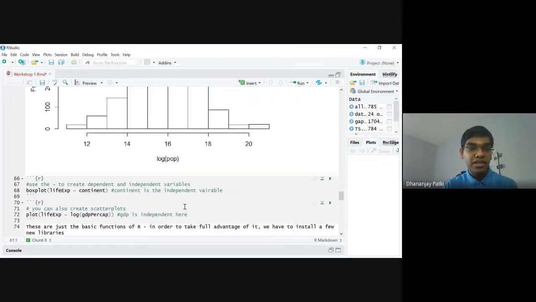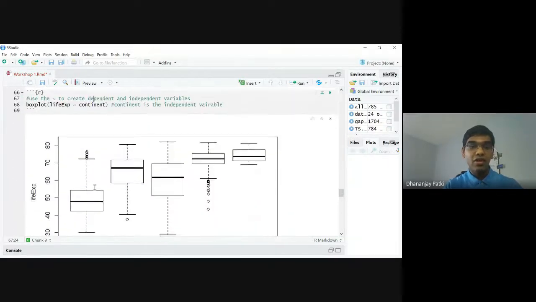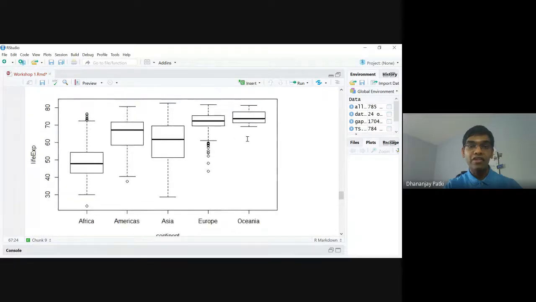So use the tilde character to create dependent and independent variables. If we want to do a box plot of life expectancies by continent, you use this little character. If we just run it, you'll see that we get a whole bunch of life expectancies segregated by continent.